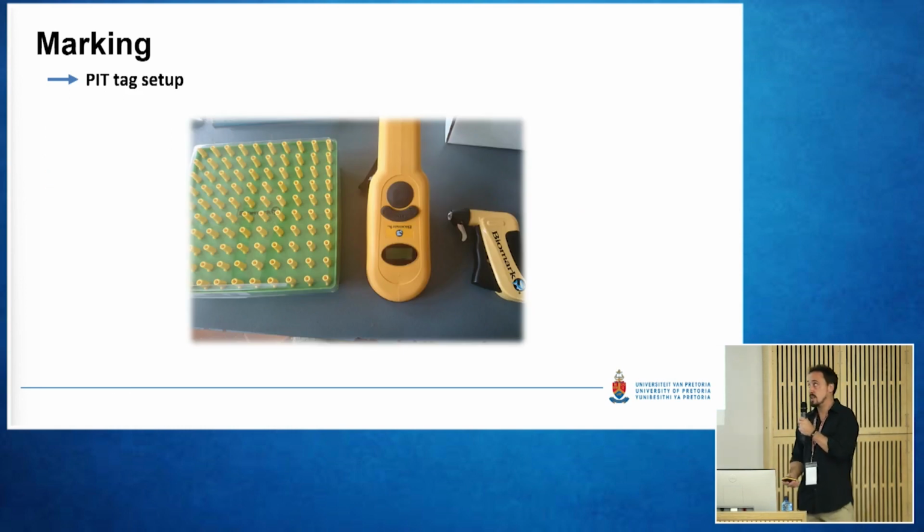This is just your general PIT tag setup where you've got your PIT tags, your reader, and your gun. But again, we're going to show you all of these things tonight, and we're going to put in some PIT tags, hopefully you'll capture bats to do this, and then show you the method behind it.